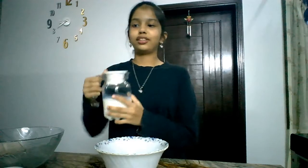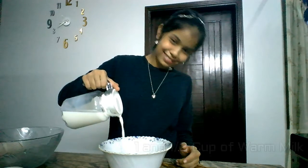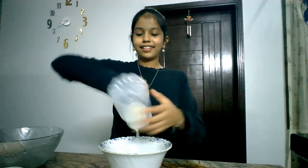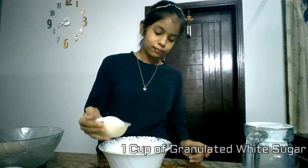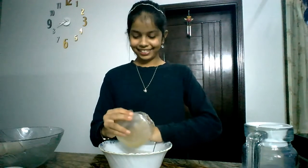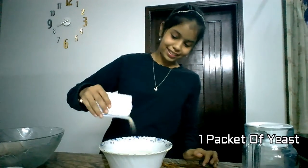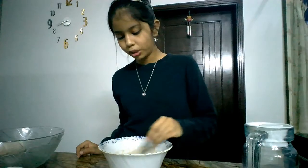So first you're going to take 1.5 cups of milk. It's warm milk. Now I'm going to add 1 cup of granulated white sugar. Now I'm going to add a packet of yeast. I'm going to mix this mixture to activate the yeast.